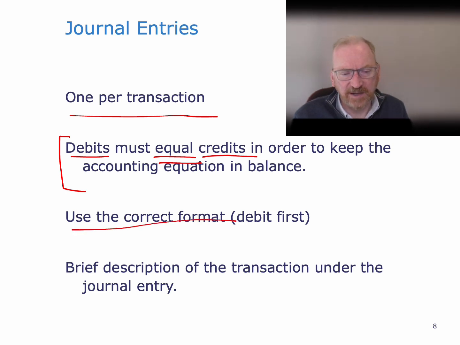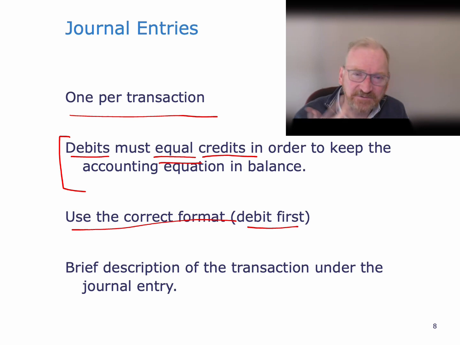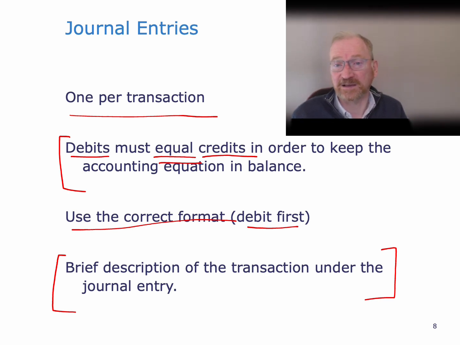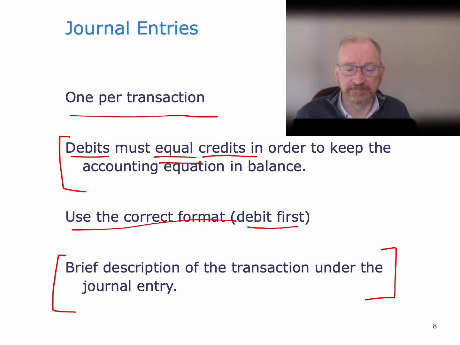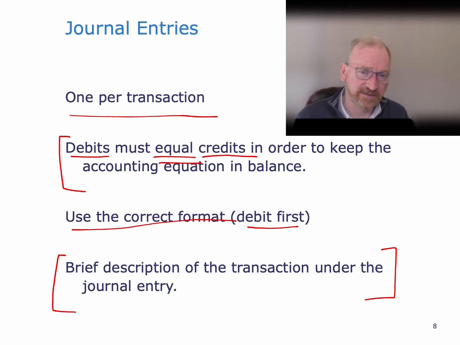Use the correct format. We generally put the debits first when putting together a journal entry — you will scramble an accountant's brain by putting the credits first. Make sure to put the debits first. It is good practice to put a brief description of the transaction under the journal entry, because six months later you'll come back and won't remember what it was about. Sometimes it's a brief description of the transaction; sometimes it's a reference to some other item in the accounting system where the information for the debits and credits came from.